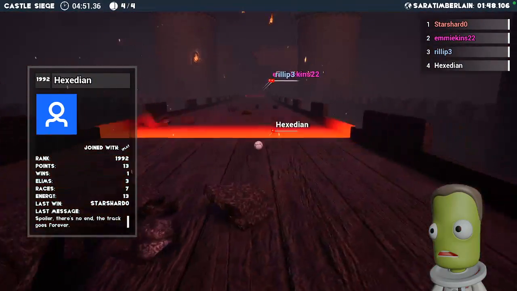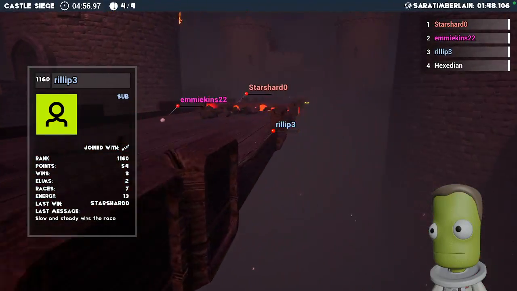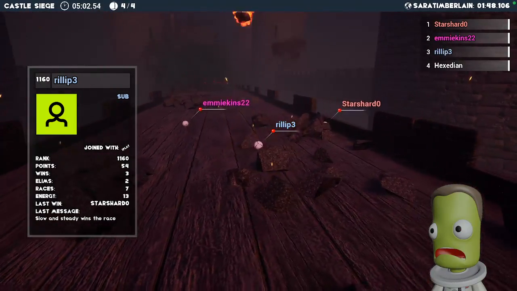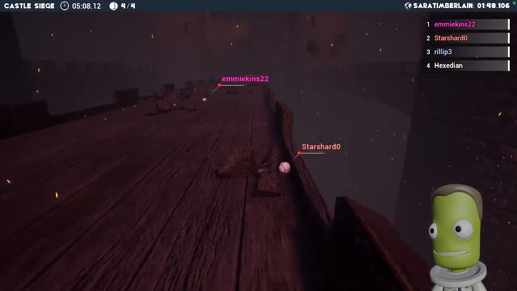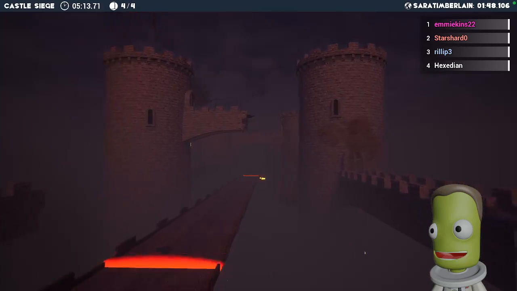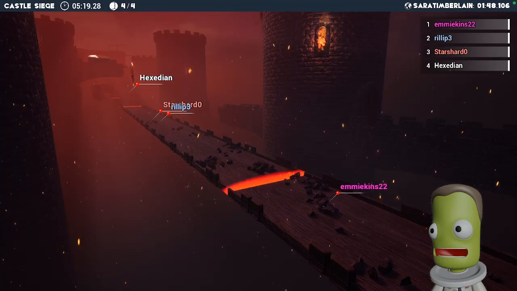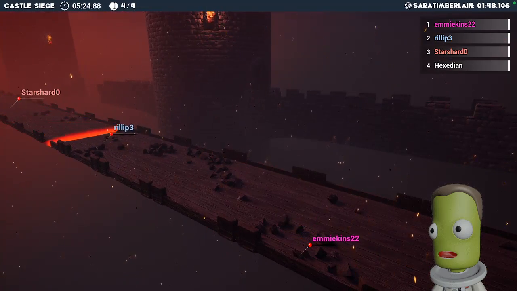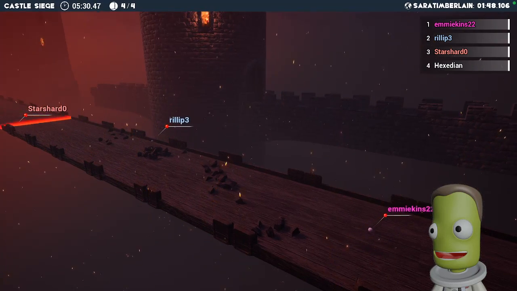After being in first, there's no end. The track goes forever. That would be a real excellent troll. Oh, now it's okay. Now it's a three-way race here. With Rilip ahead somehow? Nope, Emmykins is ahead now. And I'm just stuck in the rocks. How much farther is this track? Okay, I can see the end now. Boop. All right, Emmykins, please win. Please end this. Or Rilip or somebody. Just end the game. We're never doing this one again until we have at least like 100 people.